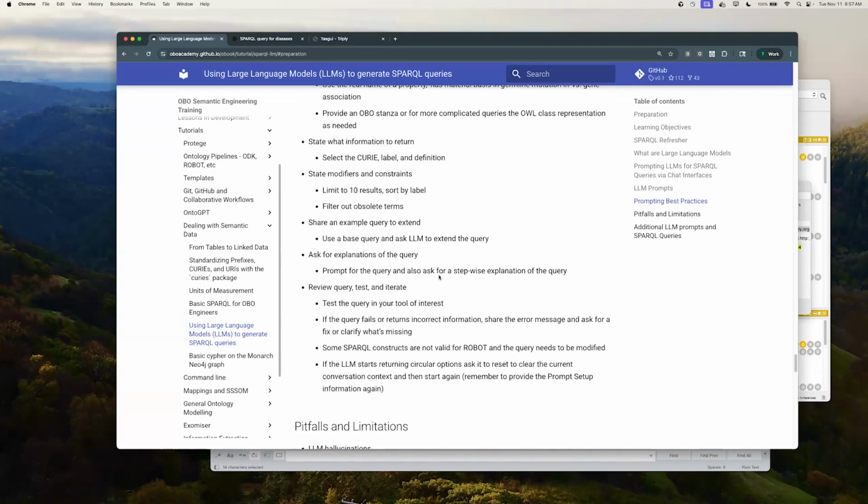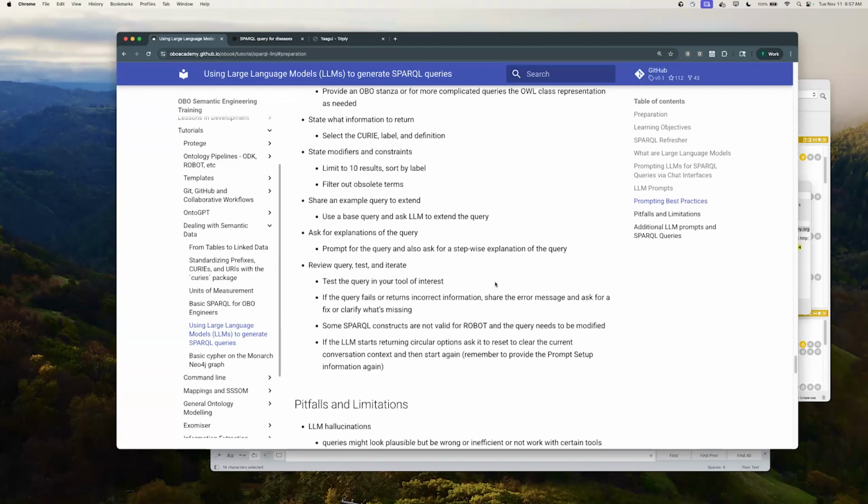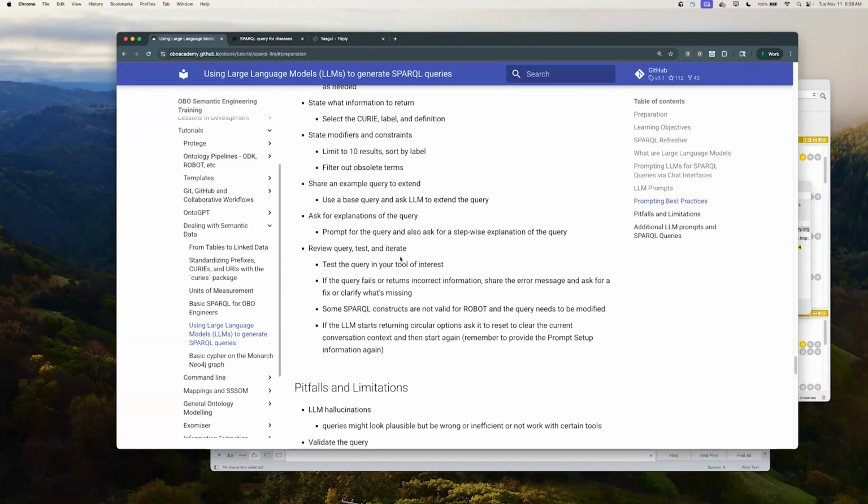You can always ask the LLM for examples or an explanation of the query, and always review, test, and iterate as needed.